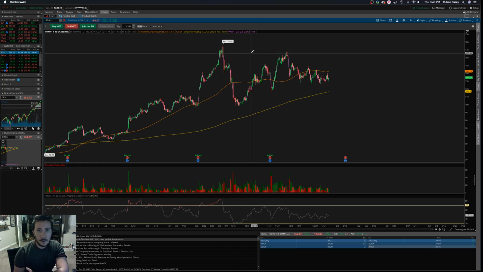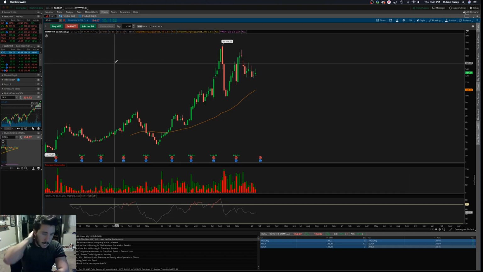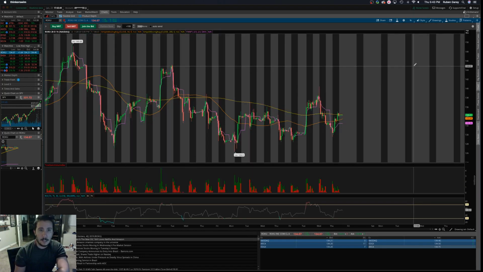So what I have in front of me right here is Roku, and I'm going to show you guys how I chart this so that I can find proper support and resistance, as well as figure out trend lines and stuff like that. The first thing we're going to do is start with what we call a top-down analysis. So I'm going to go to my weekly chart. The idea is to start drawing the key levels of support and resistance on the weekly, then come down to the daily, then come down to the hourly, and then let's see how well we can match them up.